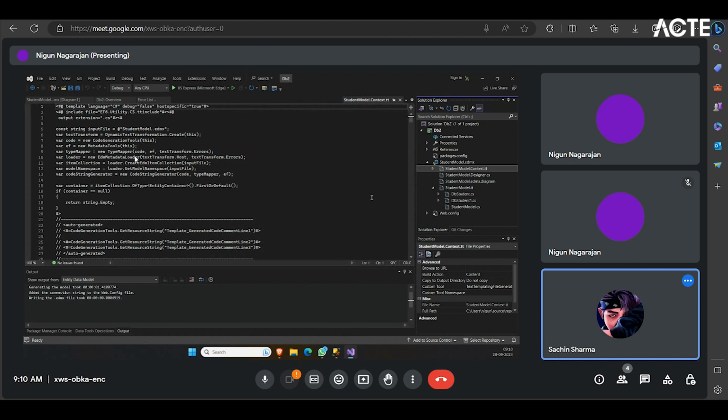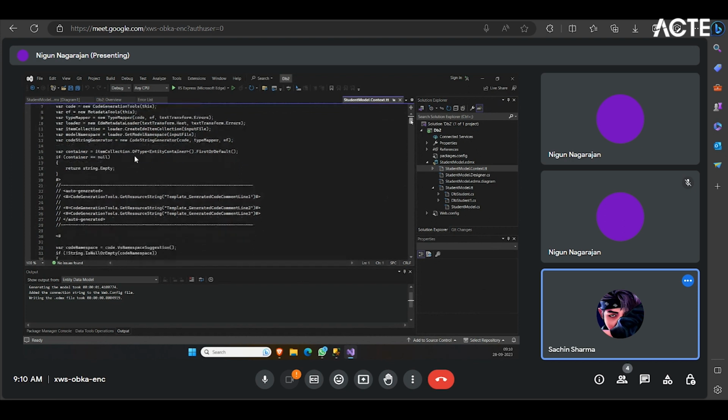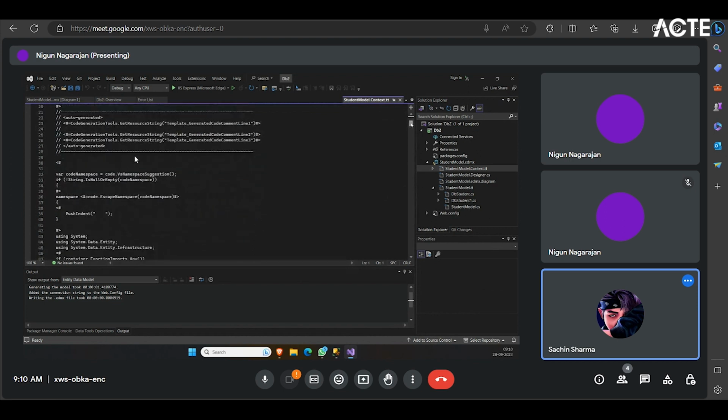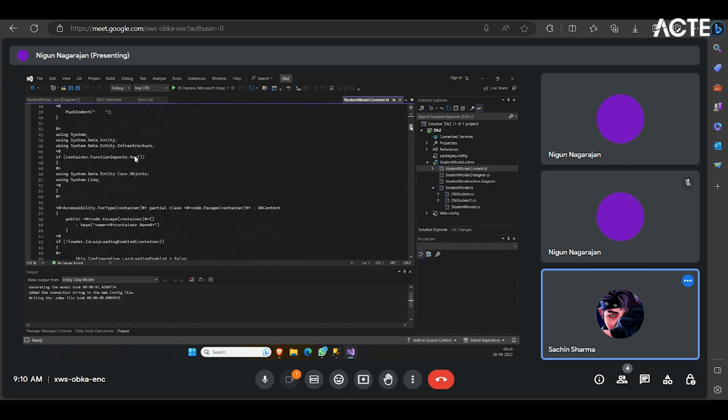Go down a little, scroll down. Okay, here you can see in line 56, it is inheriting the DB context file.